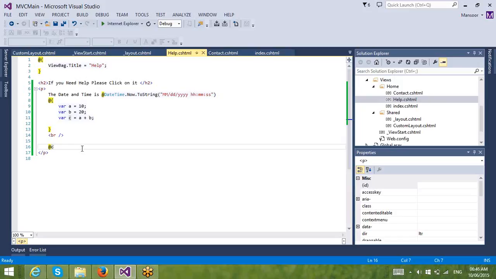So Razor is what exactly? It's a markup syntax for adding server-based code to web pages. You have an HTML page. There you want to put some server-side code also. In such cases, you can use Razor. So when you take the view file here, .cshtml, it contains both Razor markup as well as normal HTML. Hypertext markup language we use as well as Razor also we are going to use. Both of them are available with the web pages. Okay, now next thing is going to be in this. This is what exactly Razor is.